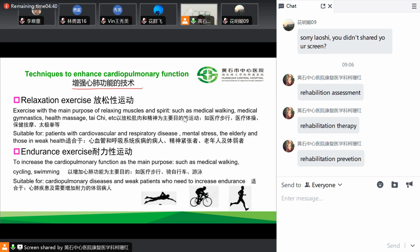And these are techniques to enhance cardiopulmonary functions, including relaxation exercise and endurance exercise. Relaxation exercise such as swimming, walking, Tai Chi, and health massage, etc. And endurance exercise includes medical walking, cycling, swimming. They are suitable for patients who have cardiovascular and respiratory disease, mental stress, the elderly, and those in weak health.